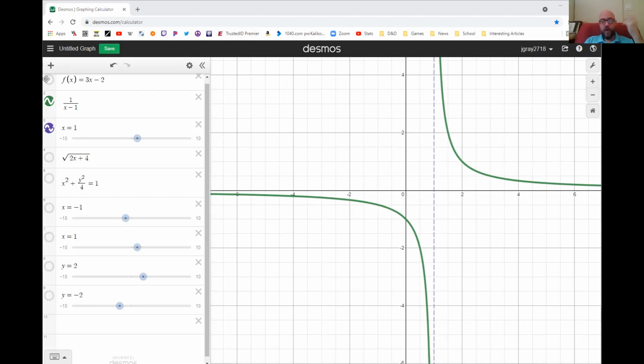I have started with x squared. This is my base function. And then for each of these, the one I was just doing was this. I was adding some number outside of my function. And if I want to see what happens when I add 1, then I need to make b equal to 1. Unsurprisingly, all the y's went up 1.